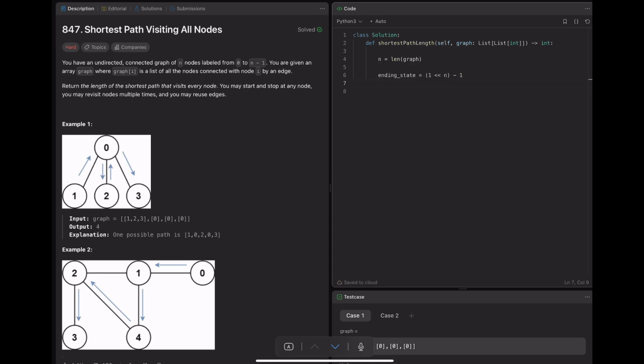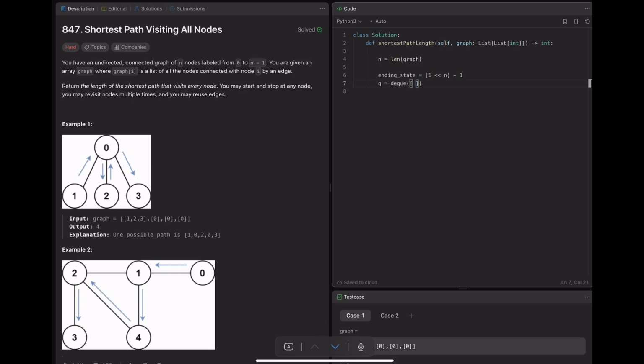And then we will have a q. The q in Python is the queue. So in here I want to put 3 variables in a tuple to represent one state.